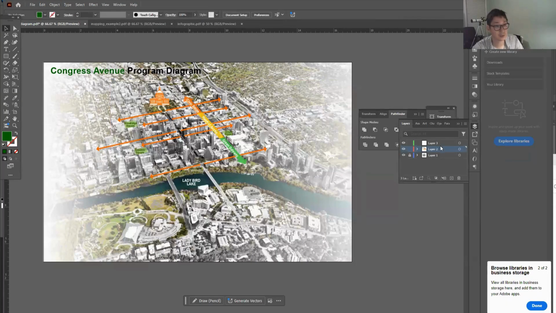So that should be located in the new layer. I didn't make a name, but layer 2 is the line, and this is a park, and this is an image that we want to add.